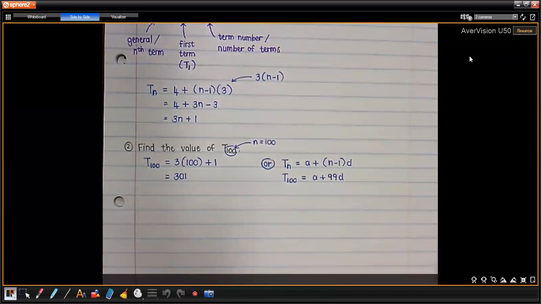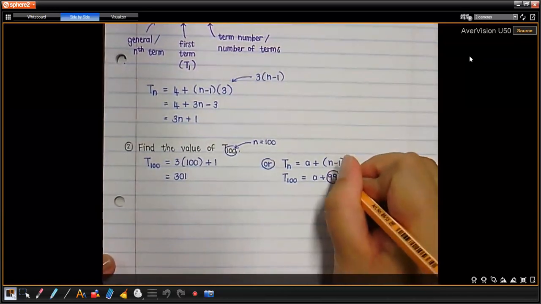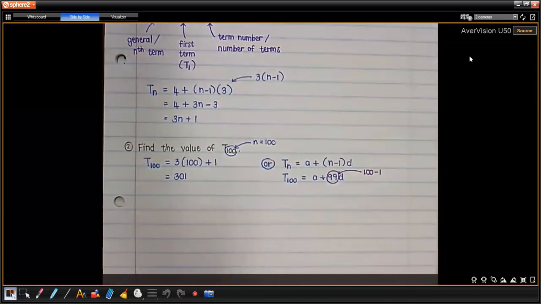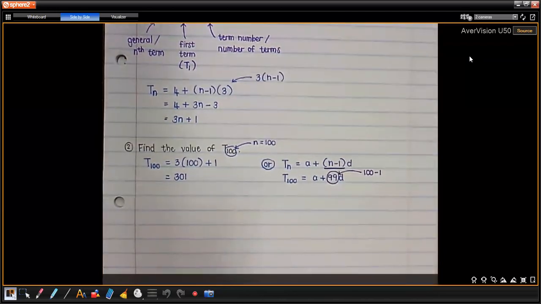We are going to use this quite a lot going forward, which is why I'm showing you guys. 99 is the same as 100 minus 1, which is what the formula is telling me I have to do. So term 100 I can write as a plus 99d. Term 7 I can write as a plus, what's 7 minus 1? 6d. Term 15 I can write as a plus 14d. We're going to use that now.